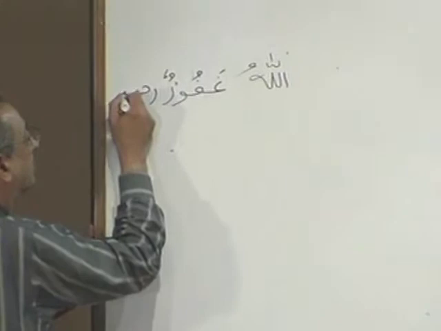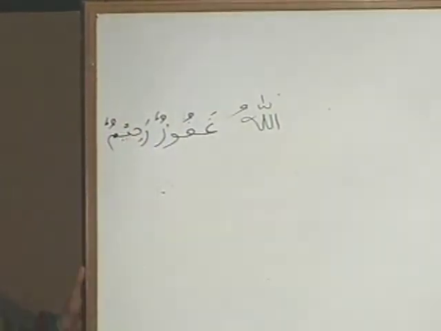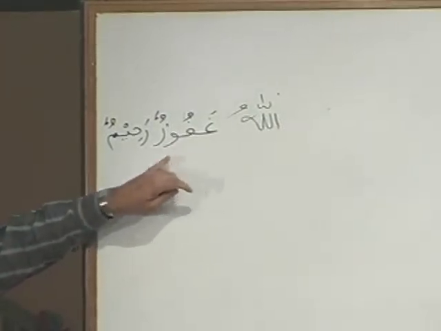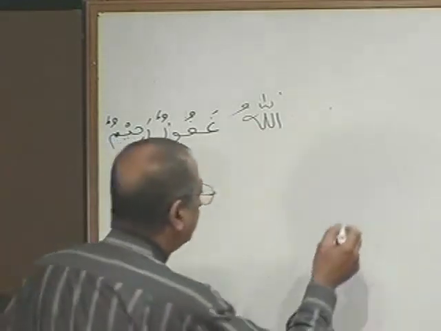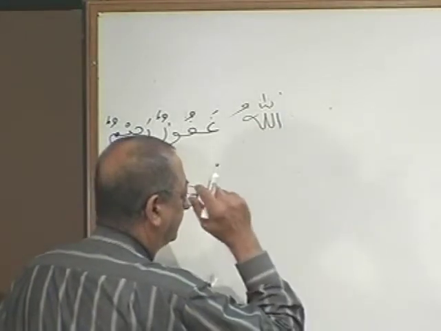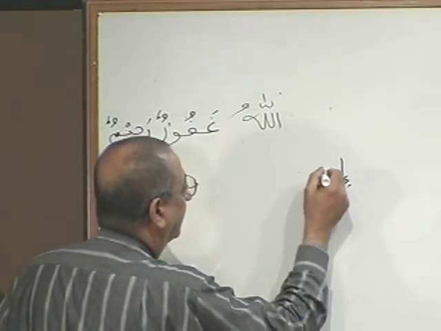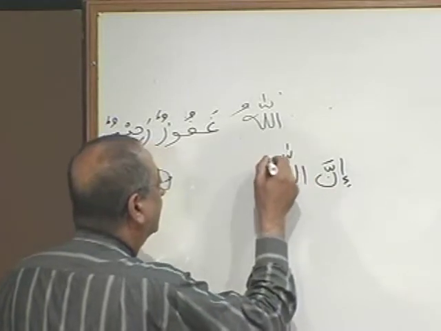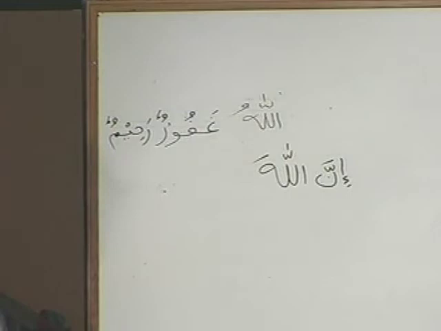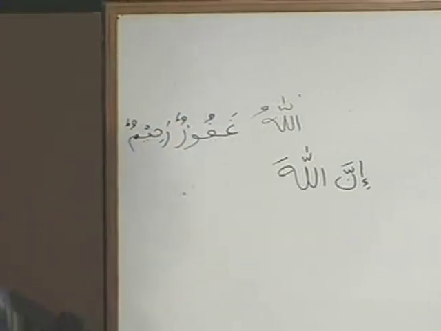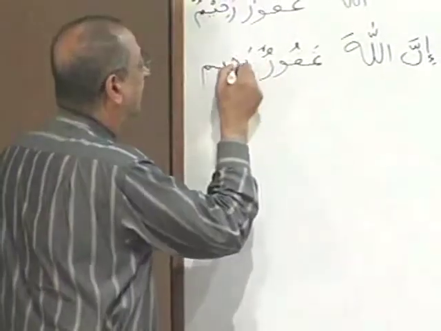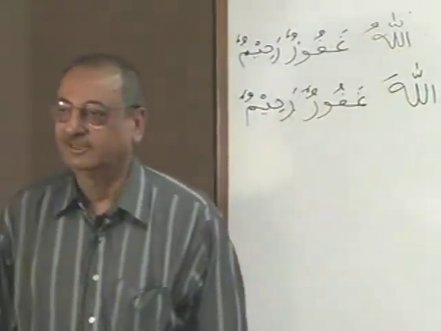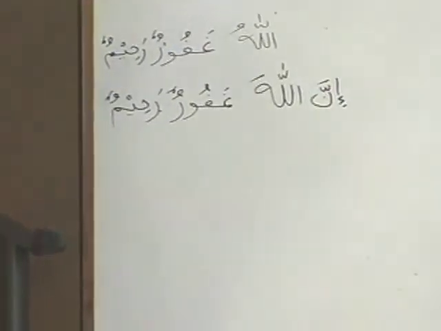Allahu Gafurun Rahimun. Sahih? Okay? See, Gafurun, indefinite. Rahimun, okay? Fine. Then I write here, Inna Allah. Why, brother? I put Allahu there, now I am putting ha. Allah. Something is happening in the sentence. Okay? Inna Allah Ghafurun Rahimun. Got the idea, brothers and sisters? Inna Allah Ghafurun Rahimun. Correct?